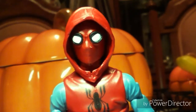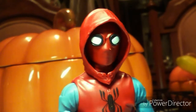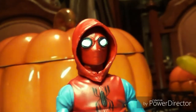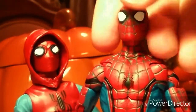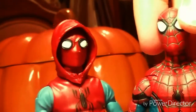One issue I have with this figure is that he's taller than the tech suit Spider-Man. I don't know why that would make sense. This is him in his homemade suit that he made, like, using like $5 at the dollar store. This suit is like really high tech and even has shoes in the feet parts, so I don't know why this one would be shorter than this one.